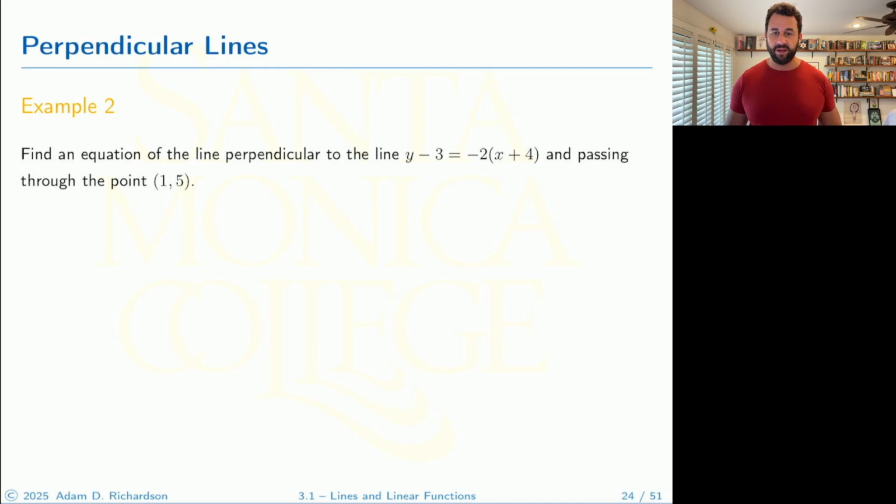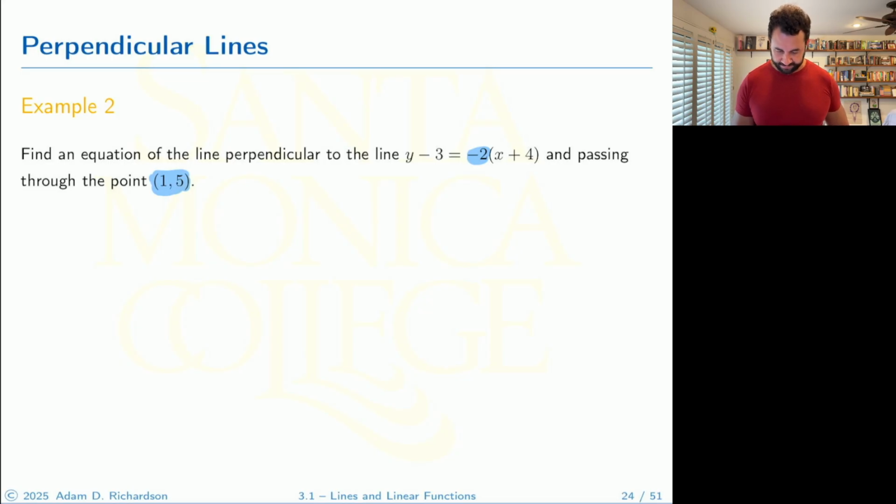Okay, here we go. So if I need to find the equation of a perpendicular line to this one, well, look, this line is already given in point slope form, so we can immediately pick out the slope. The slope is -2. Sweet. And we're also given a point on our new line, 1 comma 5. Oh, this is great. So we have a point. We can use point slope form, but we need to find the slope of the perpendicular line first.